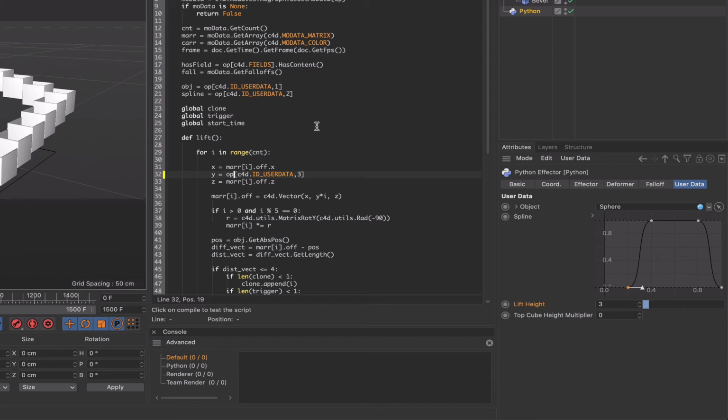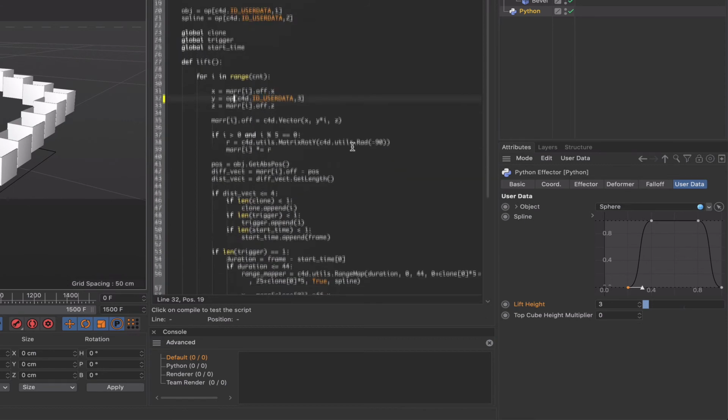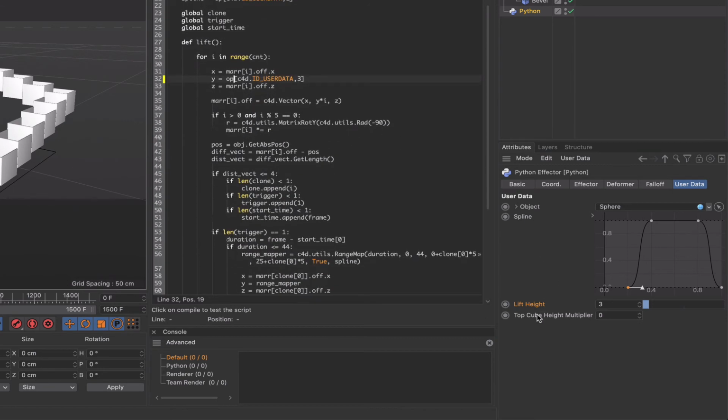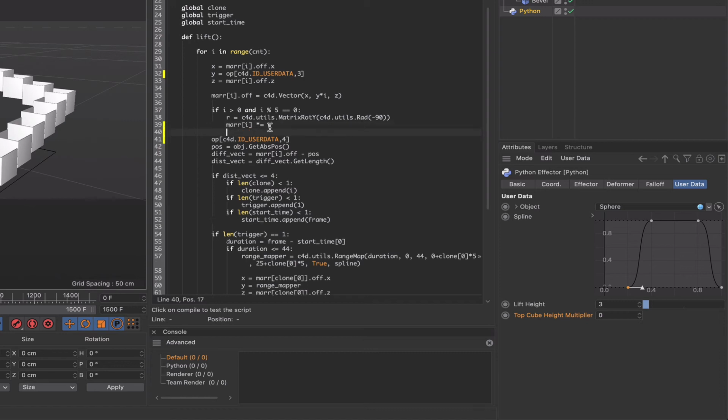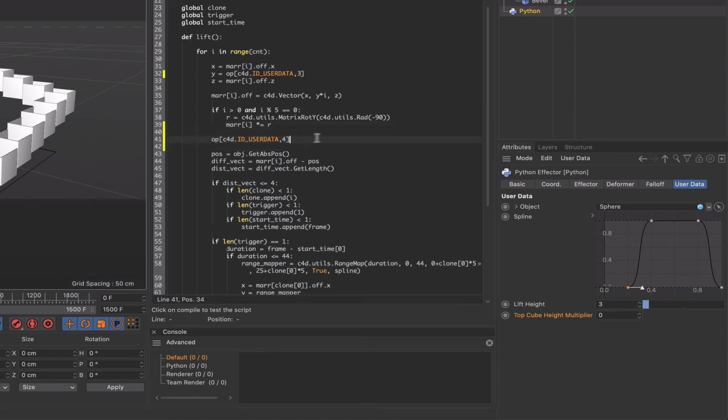Moving on from here, we need to drag in our top cube height multiplier, and that needs to be placed just in here. And we need to say op, just get it in the correct place, and we'll put a bit of space between it and the code that precedes it and follows it, and we'll say is equal to y.